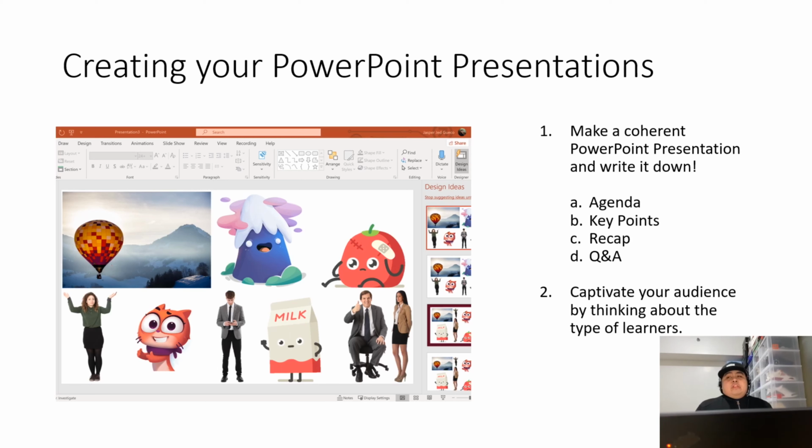Next is to discuss only key points. Many people create PowerPoint presentations where everything is there. Something that people tend to realize is that a PowerPoint presentation should just be a guide for your presentation in general. It shouldn't be the whole presentation, but rather it only complements your presentation.